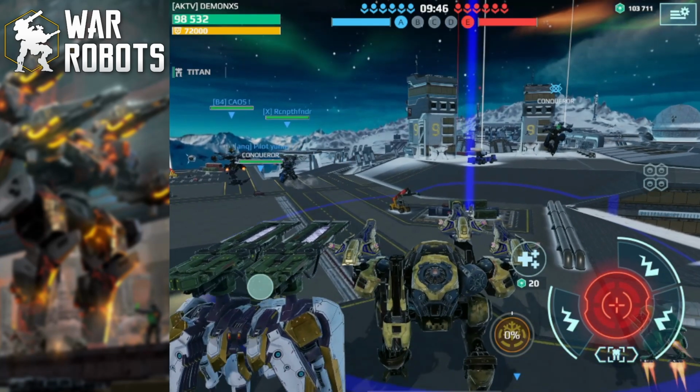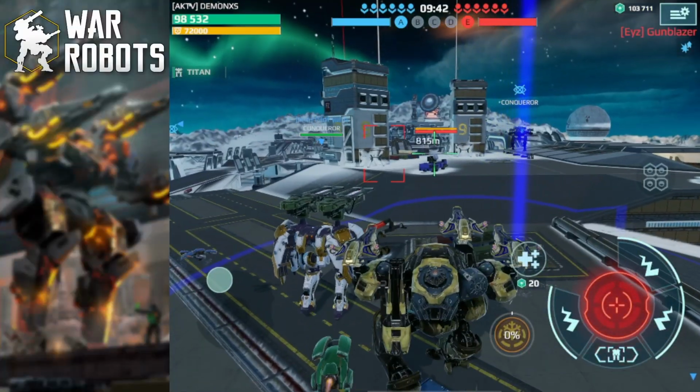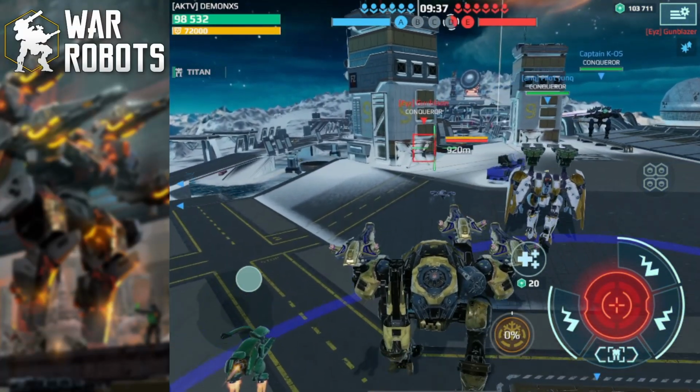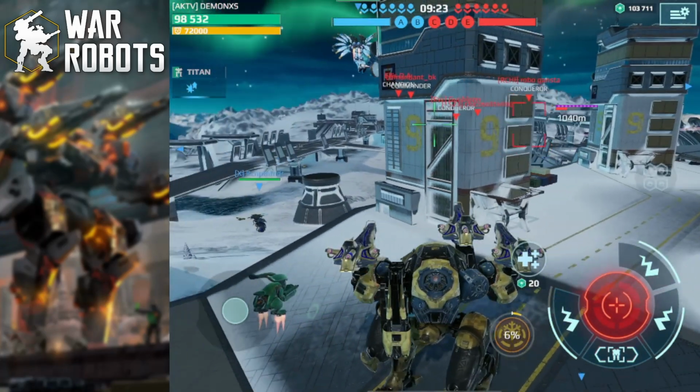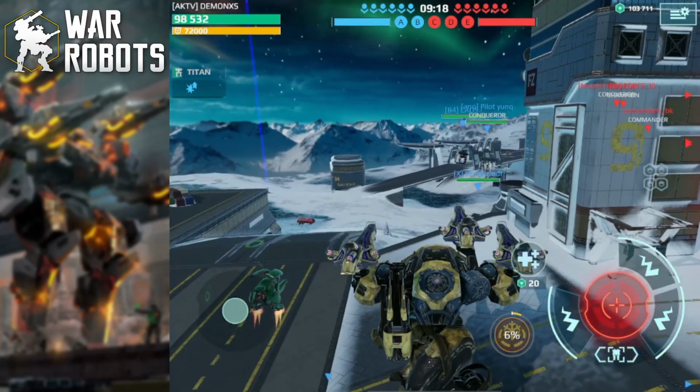When I won his laser drone, I was just so happy because it's just so cute. It's like this little rabbit thing, and then you just shoot at someone within 800 meters and it shoots with you. And I thought, what better robot to pair this guy with than a sniper?